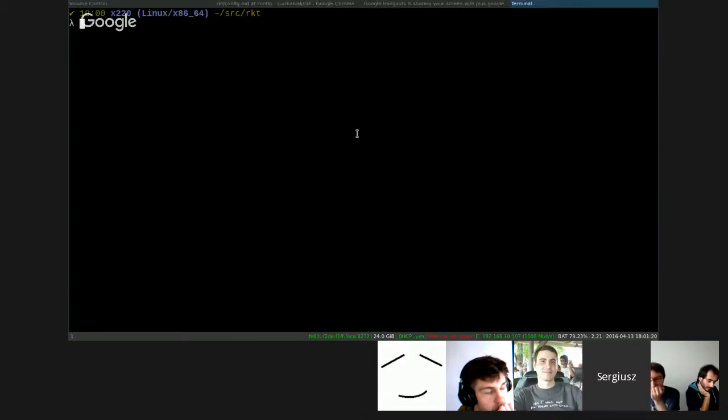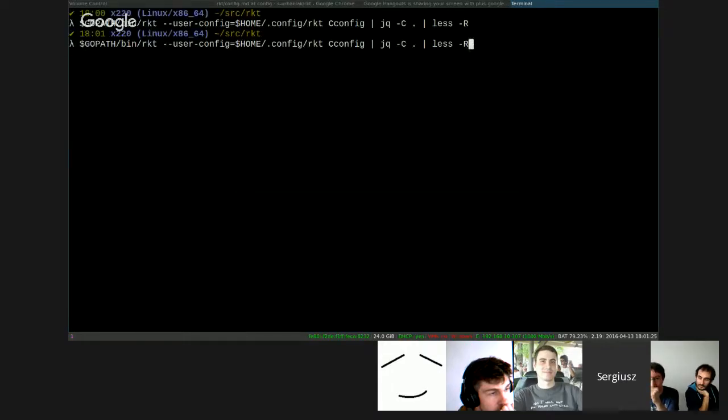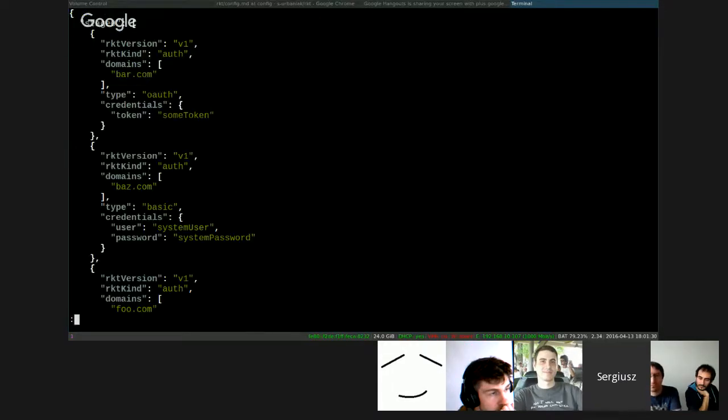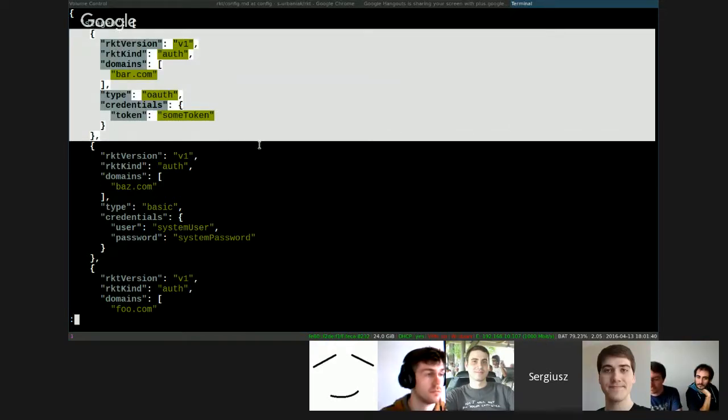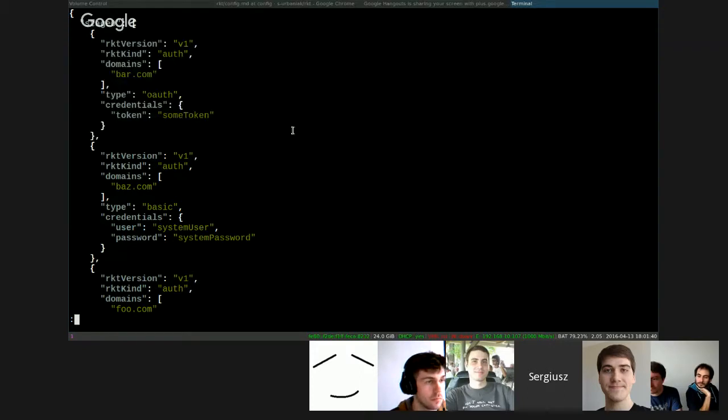Just say rocketconfig, like so, and it will try to print out the whole current configuration per stage. Currently, for the first version, we are implementing only stage 0, and the goal is to print out an array in JSON of configurations that you also probably know from the existing input configurations.